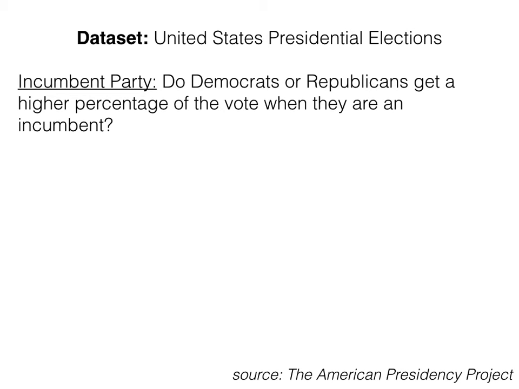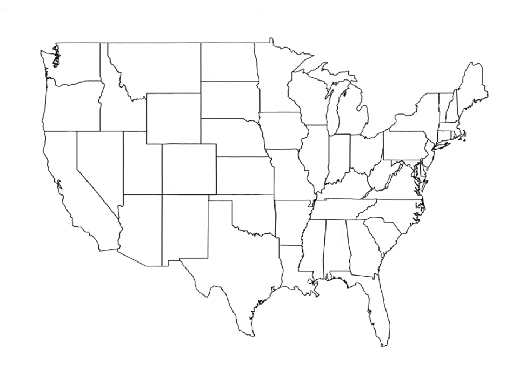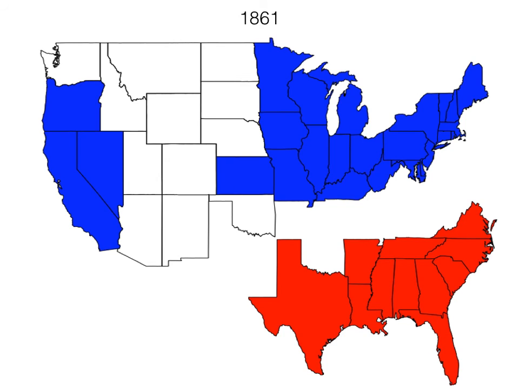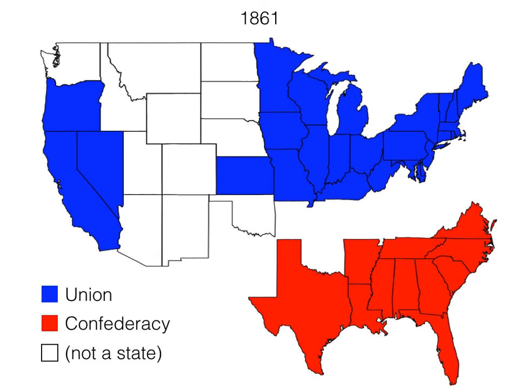For our second variable, we'll need to go over a little United States history. This is my lovely home country, the United States, all happy and together. But we weren't always like that, because in 1861, part of the United States decided they didn't want to be in the United States anymore. And so there were 2 countries. The Union are represented in blue, the Confederacy in red, and in white are any current states that were not a part of the United States at the time of the Civil War. Now, any history buffs out there may point out that these colors aren't appropriate given the time, but they make sense for the overall goal of the lab.